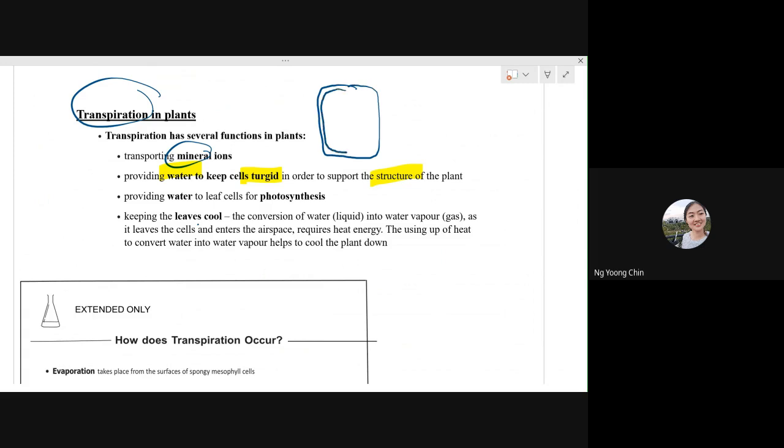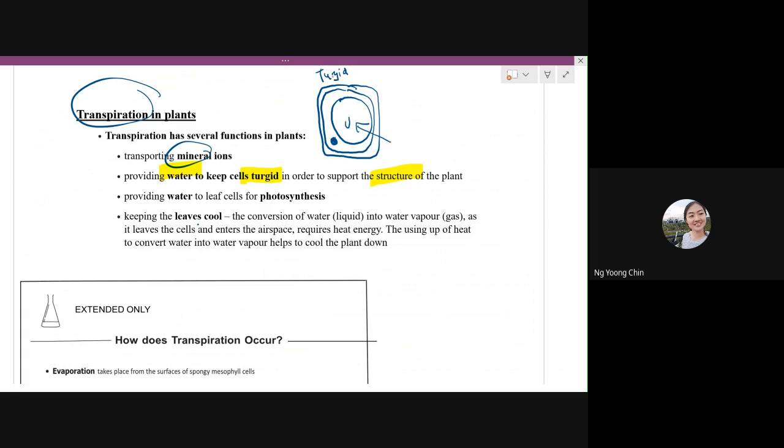This is an example of a turgid cell. This is the plant cell wall, and then this is a nucleus, and there's a very, very large vacuole. See, this is the vacuole. Inside the vacuole, they contain a lot of cell sap, because they absorb a lot of water. Whenever the plant cells absorb water, it is always stored in the vacuole. The water, mineral ions, and other kinds of nutrients will be stored in the vacuole. So this is a turgid cell. When the vacuole expands, it will push against the cell wall. So this will create turgor pressure. Turgor pressure. This is the second important point.